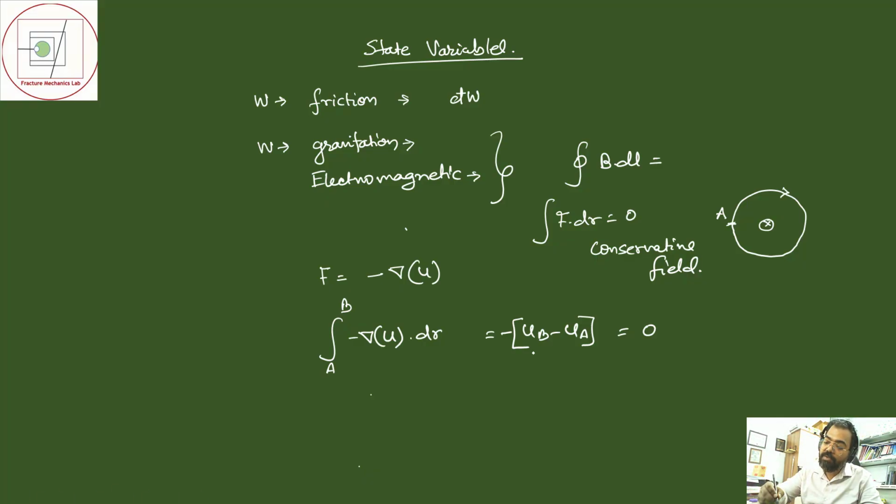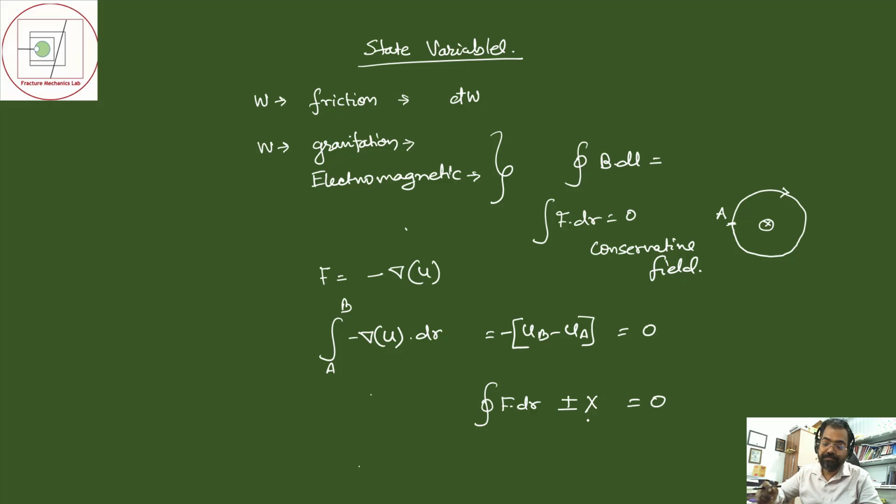So the line integral is finding out how much the potential energy changes, but then you have additional terms, so it cannot be zero even if you come back to the same point, because you have something inside which is creating heat at a rate. So that amount of energy comes in. So in that case, it will be non-zero. So you will have F dot dr plus or minus some energy, and that will be equal to zero. And it depends whether the energy is being absorbed or it is being given out.